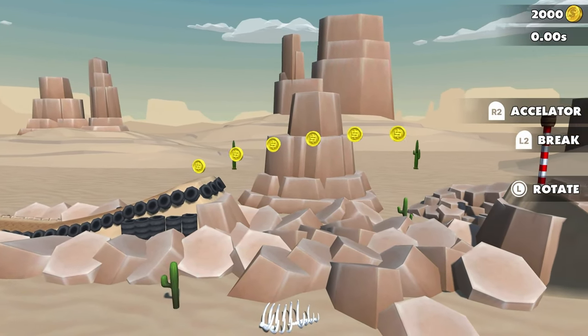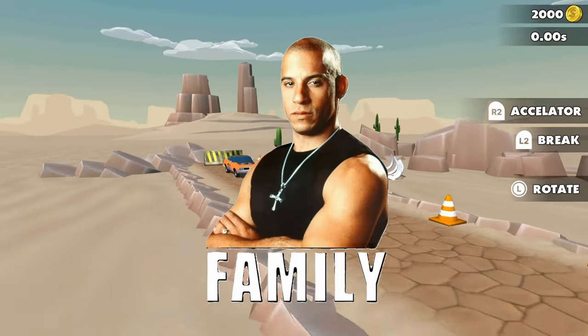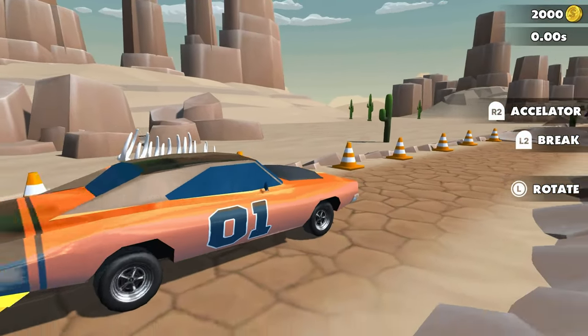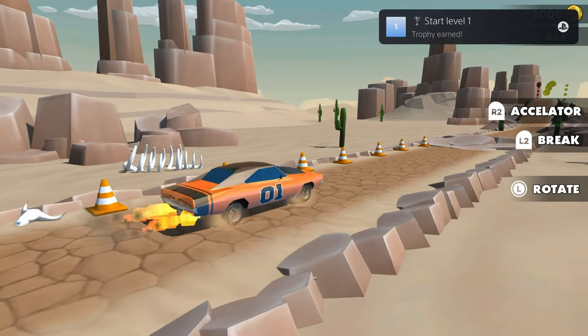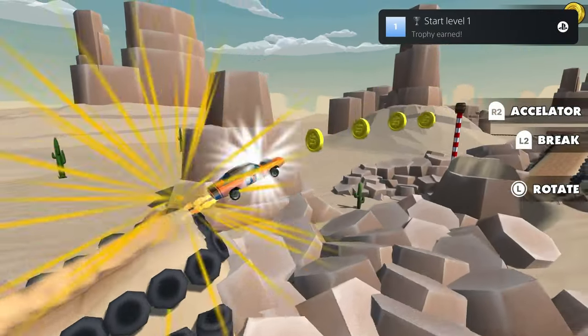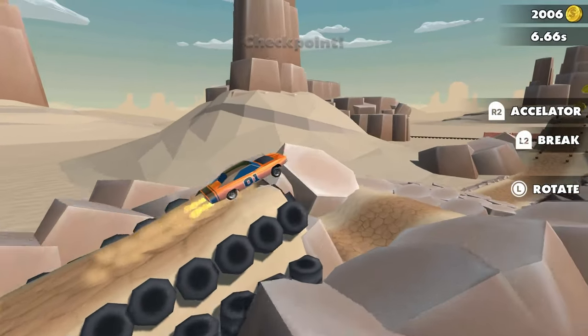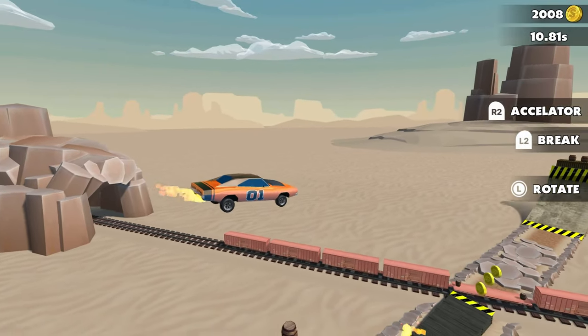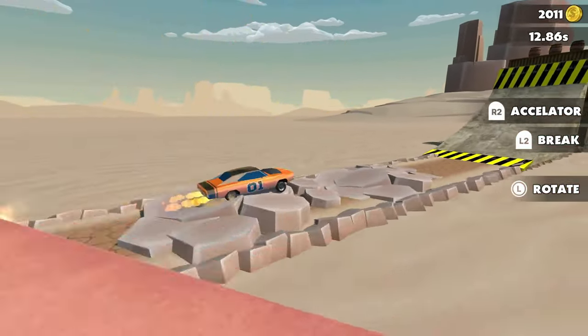How do you feel about family? How about the trial series of games? What if I told you that you could have both the life of Dom Toretto and pull six backflips off a jump with the added benefit of a 10-minute platinum? Today, we've got ramp car racing from Game Try.